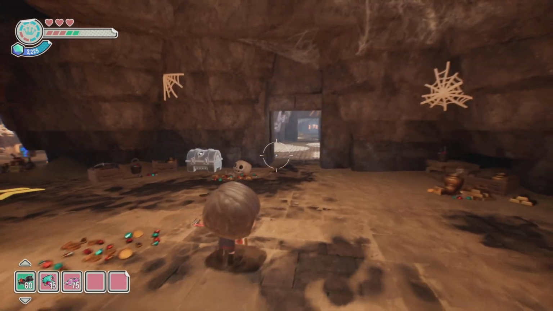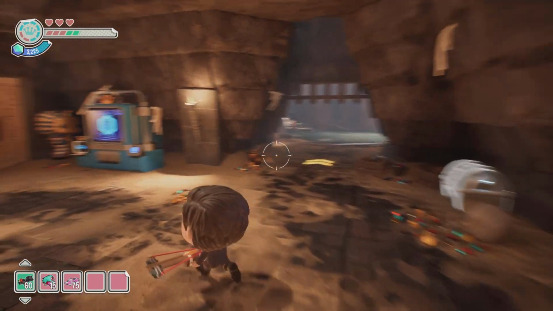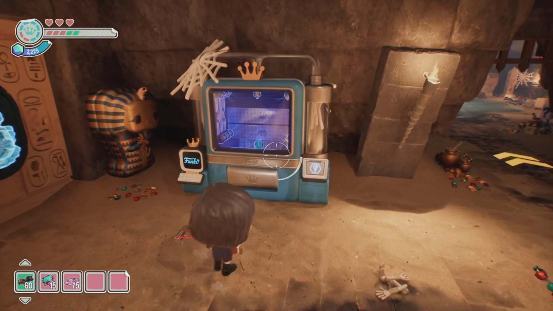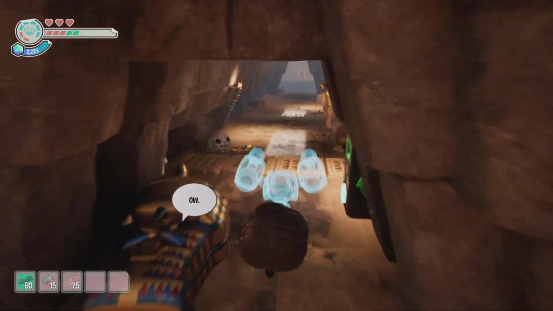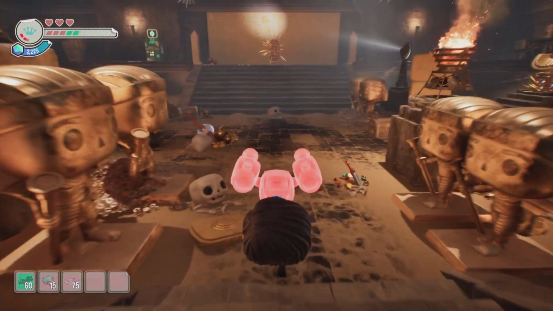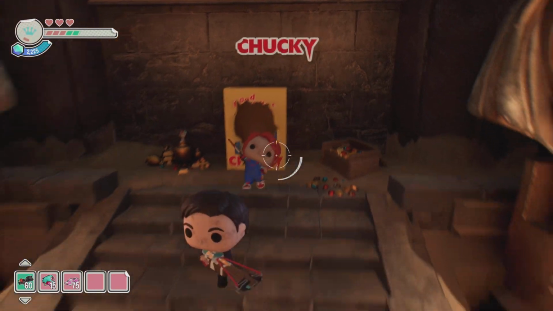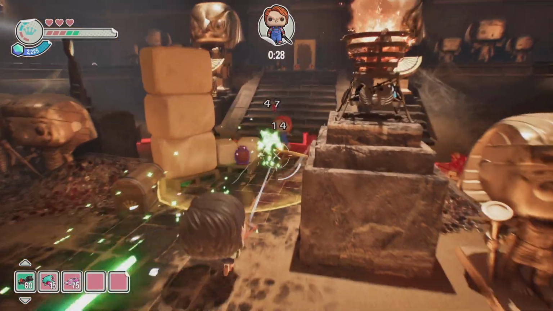All right, guys, so now here we are. We've done all this entrance stuff and now we've unlocked these two side areas. So now what I'm gonna recommend that you do is get a turret, as that will shoot Chucky when he is trying to run away. So now we gotta go bring it in here, and then put it down in the middle here. And then here's Chucky. Hi, Chucky.